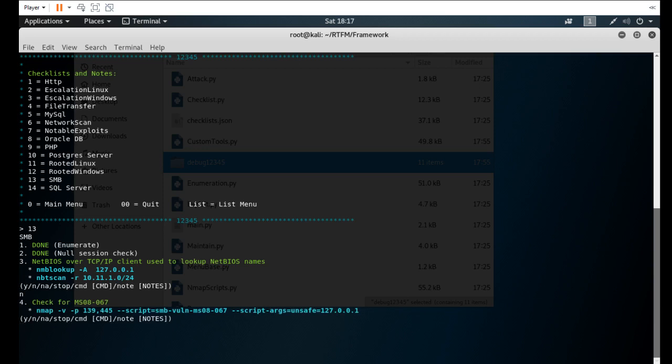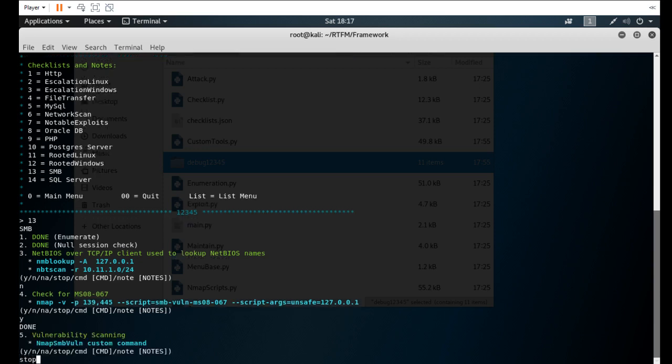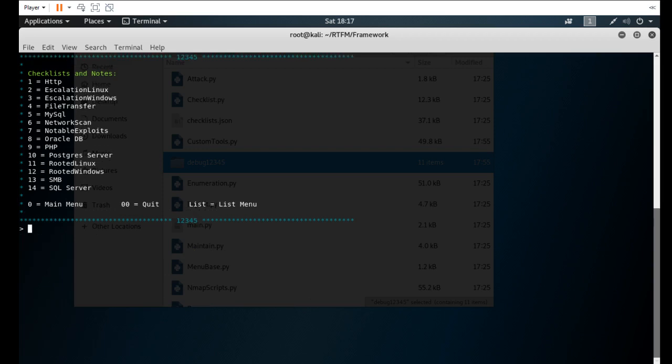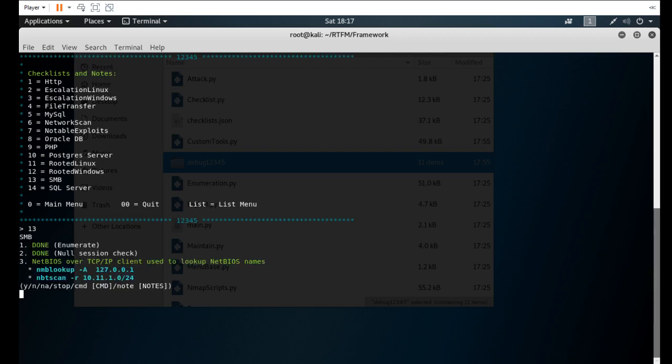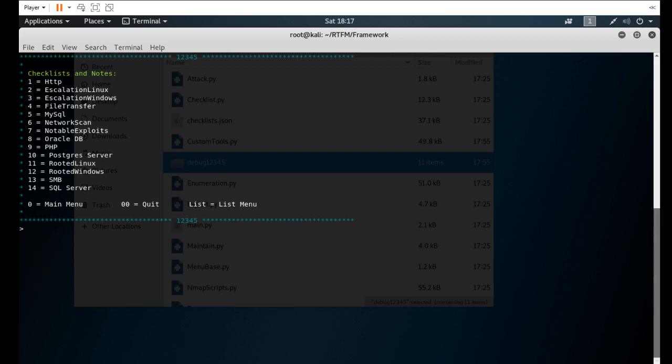and check for MS08-067. Yeah, I have done that, so I'll just say yes. All right, I'm done for now. Okay, and it'll pick back up where I left off, and I actually skipped a step, so it should go back to number 3. So that's nice.